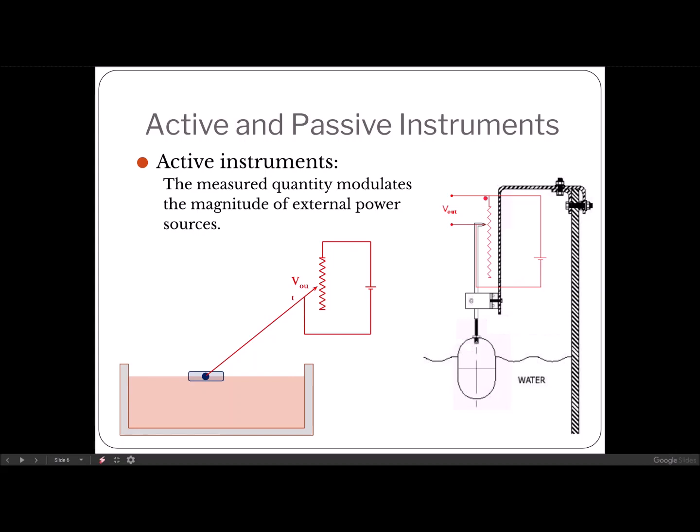And then if we connect these two points to the energy source, the power source, then we will see different current flowing through this circuit depending on the length of the resistive element. So what is measured is the water level, but it indirectly measures the water level by measuring the current flowing through this electrical circuit. Okay.